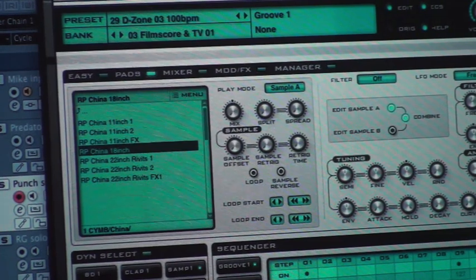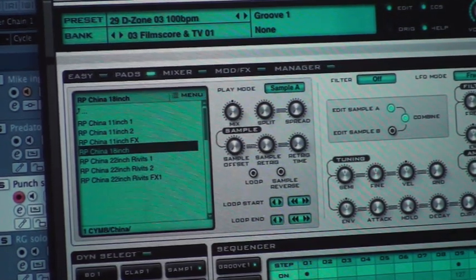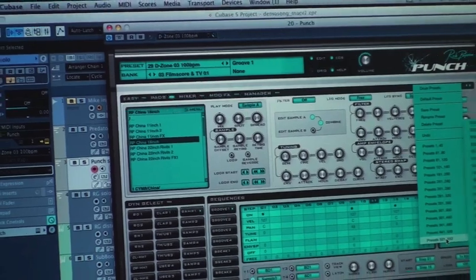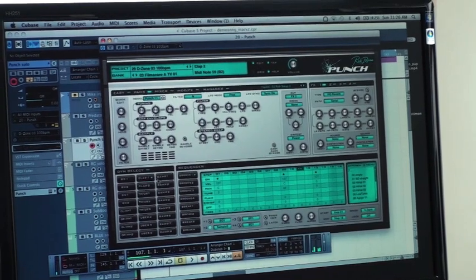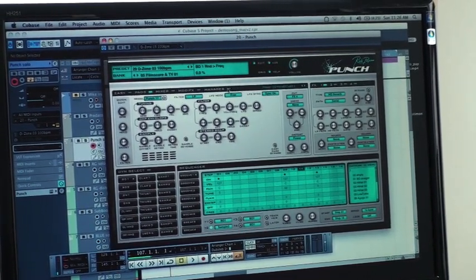So we use the built-in samples which are installed during the install and edited, and then we create completely new presets. So if you want to build your own drum kits, you can also simply use one of the presets we added. So one way of doing it is just selecting the pad sound, or the clap, or whatever you want. But the other option you have is also to visit the manager.